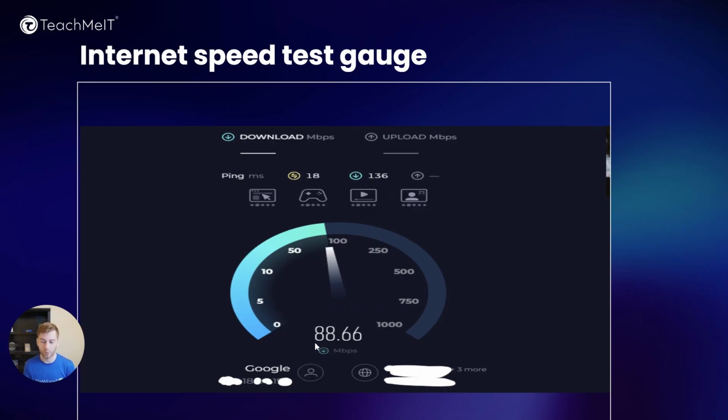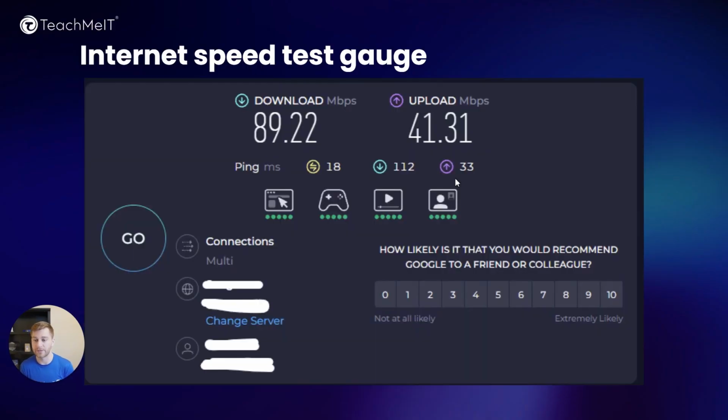And it came back with this as the Mbps as this was actually running. So you can see here, this was my download speed as it was running. It tends to fluctuate up and down, but when you get to the very end, it gives you a conclusive result of your internet speed. So here you can see this was our internet speed. This was our download and upload. Download is how fast we're able to download things. Upload is how fast we're able to upload things.